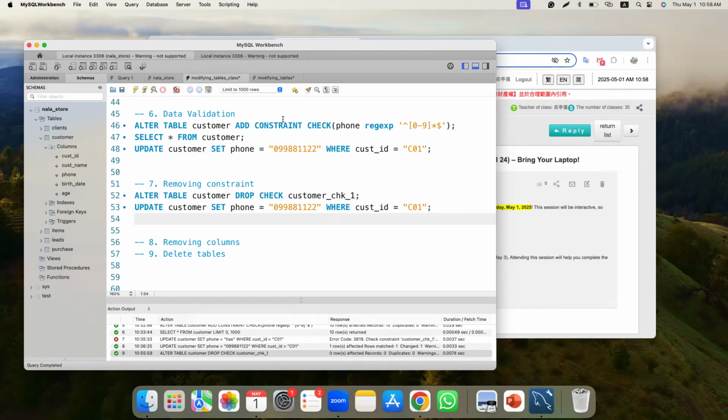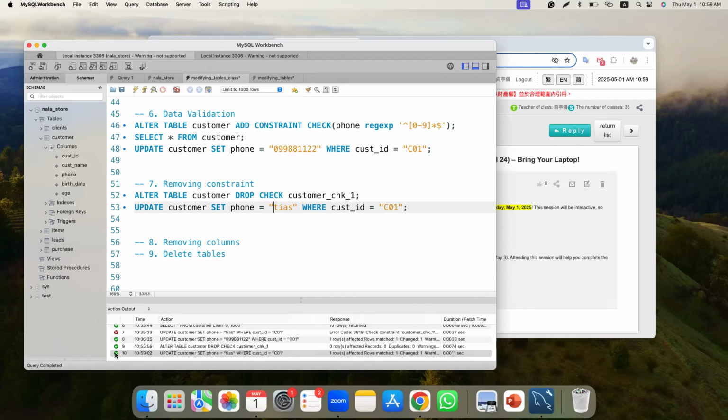The constraint was telling that the phone number should be inserted as numbers, right? So now I would like to try inserting some letters to check if the constraint has been dropped or not. Let me put my name here and then run it.